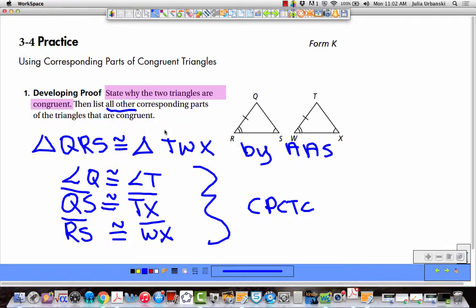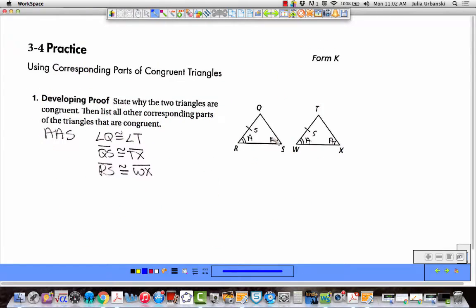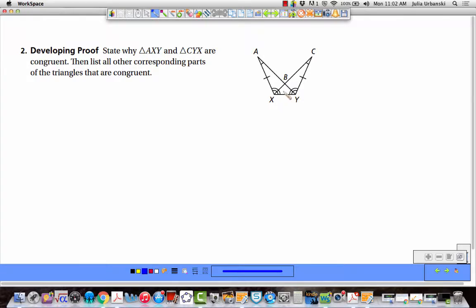But number 4 is different. And that's why I wouldn't go over it, or number 2, sorry. Because it's got overlapping things. Anyone still writing? Okay, I want your eyes up here. I need you to really see what happens when they overlap. And there's a lot of triangles in here. I've got like a triangle right here, triangle right here, but there's also the big triangle. We have to deal with the two that they're talking about.